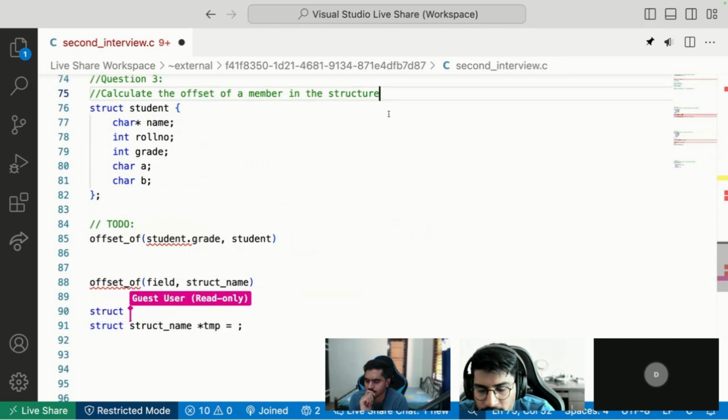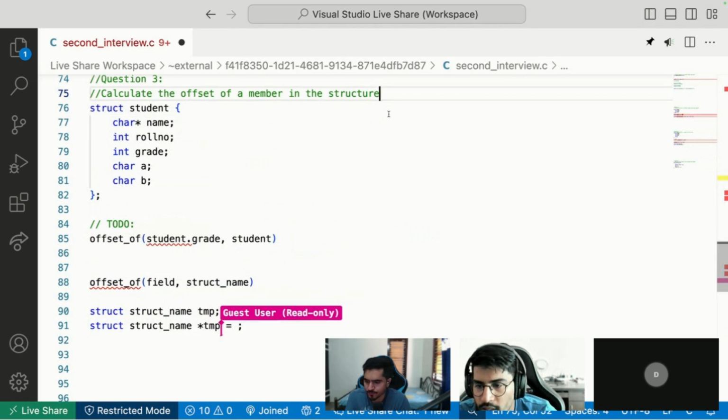I will not be stringent with variables for now. I'll try to optimize it later. Temp, and temp ptr is temp ptr.